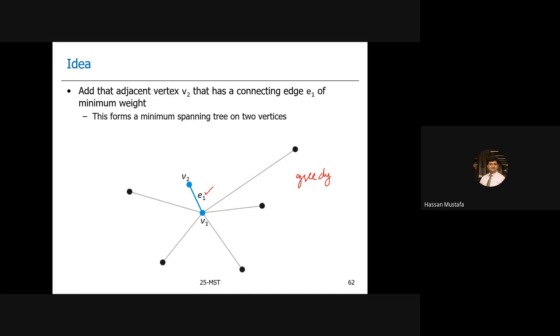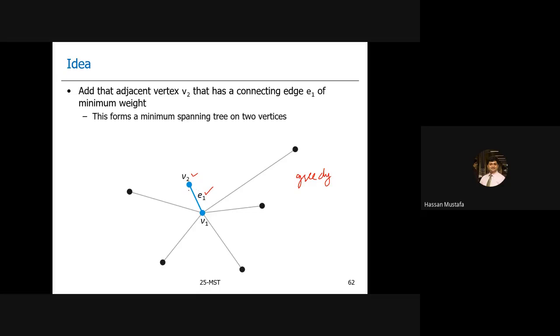After concluding the processing of V1, instead of going to any other vertex, it would just pick the vertex which has the smallest cost. That is V2 in this case. So from V1, we would move to V2 and keep growing the spanning tree to reach the entire graph. So that's the entire idea of the algorithm.